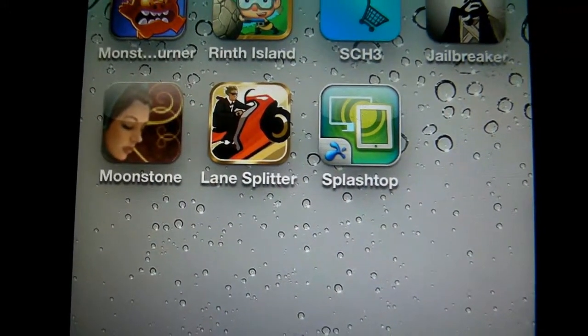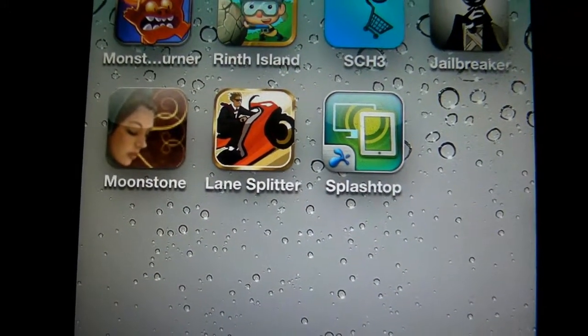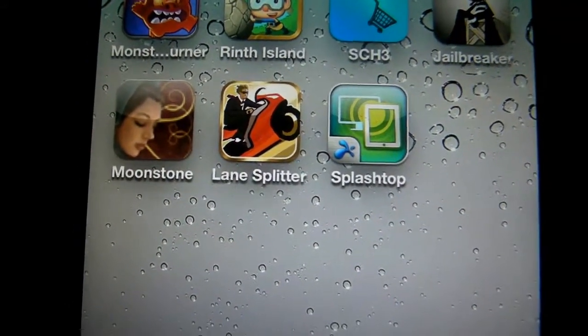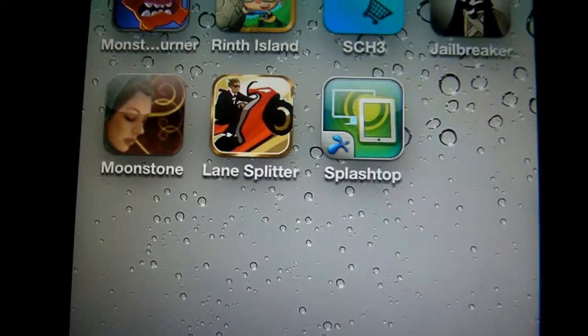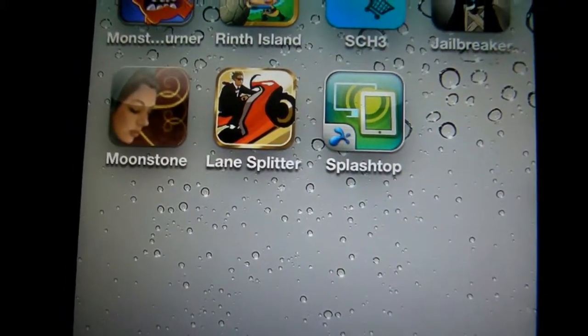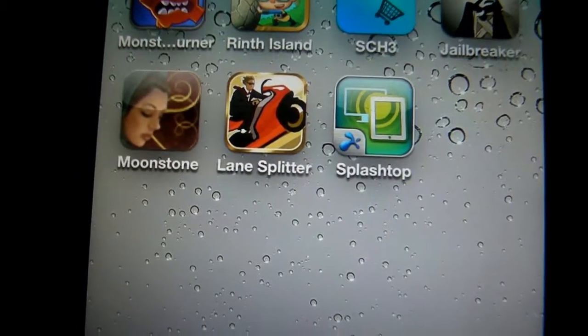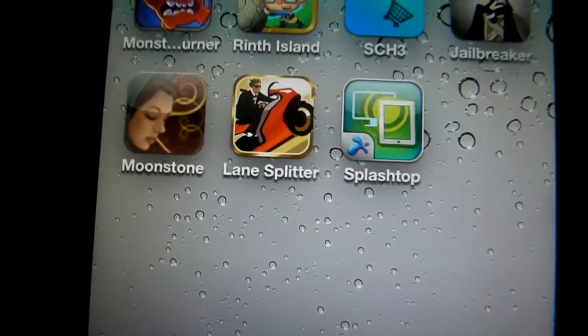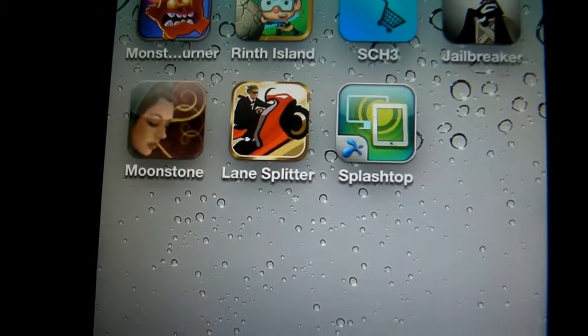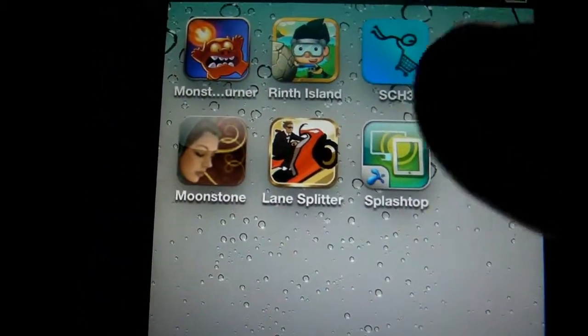It's once again mp4podcast.com, and today we're taking a look at a very interesting piece of software. It's called Splashtop, and what Splashtop does is send the image of your computer, your desktop or laptop, to your iOS device, iPhone or iPod Touch. There's also an iPad version, so there are two apps. They do the same thing, but remember, it's not a universal app.